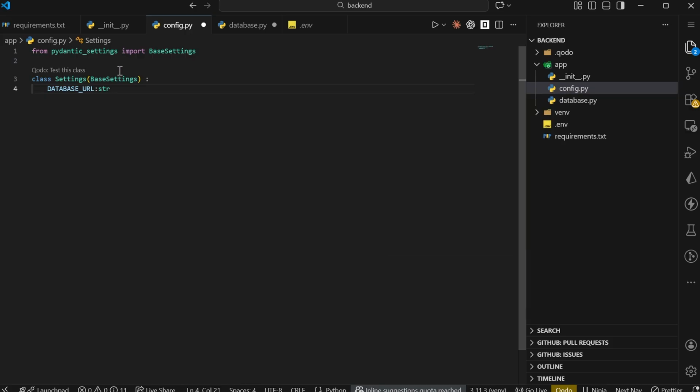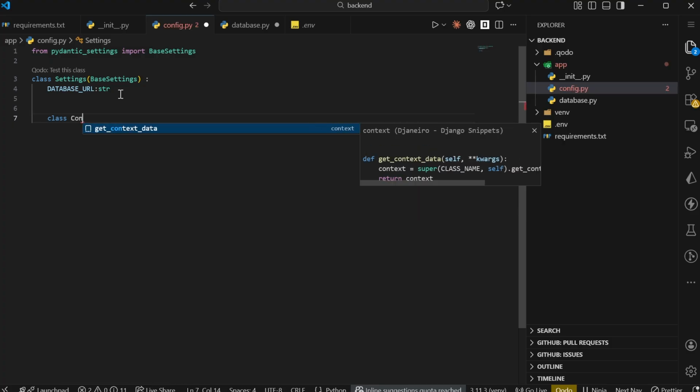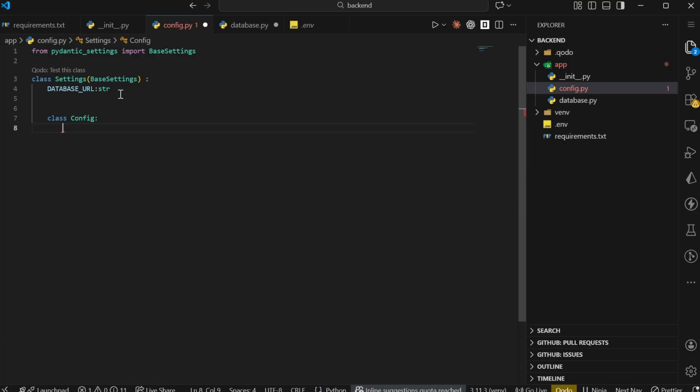Now we can read the database URL from our .env file, but we need to tell the settings where our secret environment variables are located. So we are going to come here and also create a class Config, and we are going to tell our settings configuration where it should read the secret environment variables.